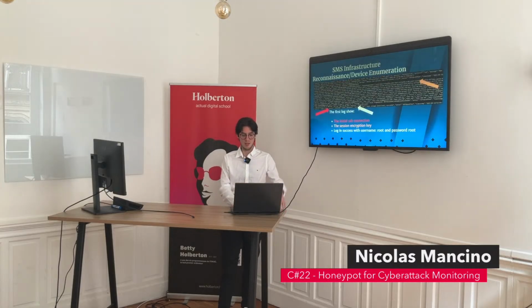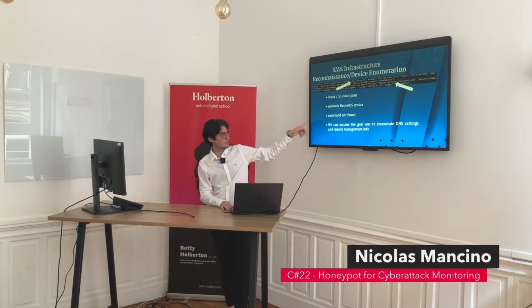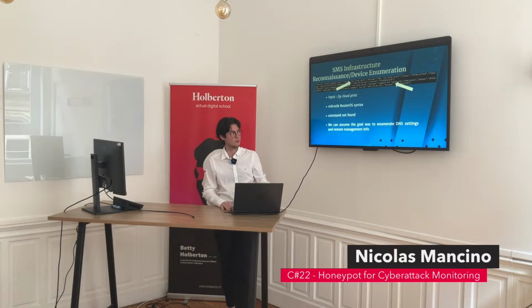Here we have one of the attacks. The guy is connected to the server with an SSH key, and he used the username root and password root. It's a regular login. But before, when he was in the server, he tried the command ip cloud print. He wanted to know if the server was a MikroTik RouterOS, but he got command not found. That's because it's an SSH server.